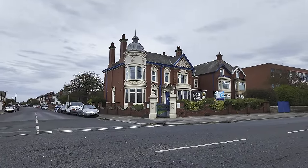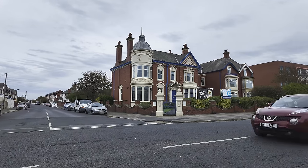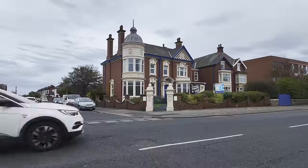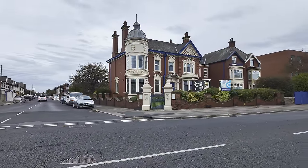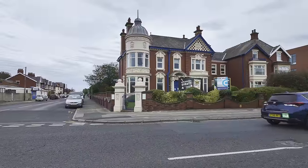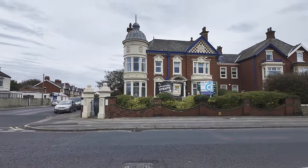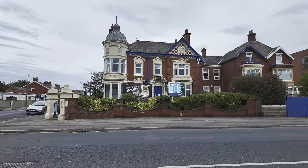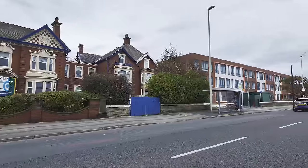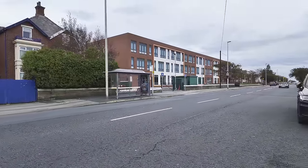Manus House, yeah, it's like a charity, like a retreat or something like that. Yeah, it's actually up for sale. Does anyone fancy buying Manus House? Have a look, it's up with Duxbury's. But look at that, what a grand house. Just think, in the olden days, a family lived in that house there. Yeah, it's got quite extensive gardens to it as well. And next to that, we've got the Armfield Academy. This used to be Arnold's school right here.